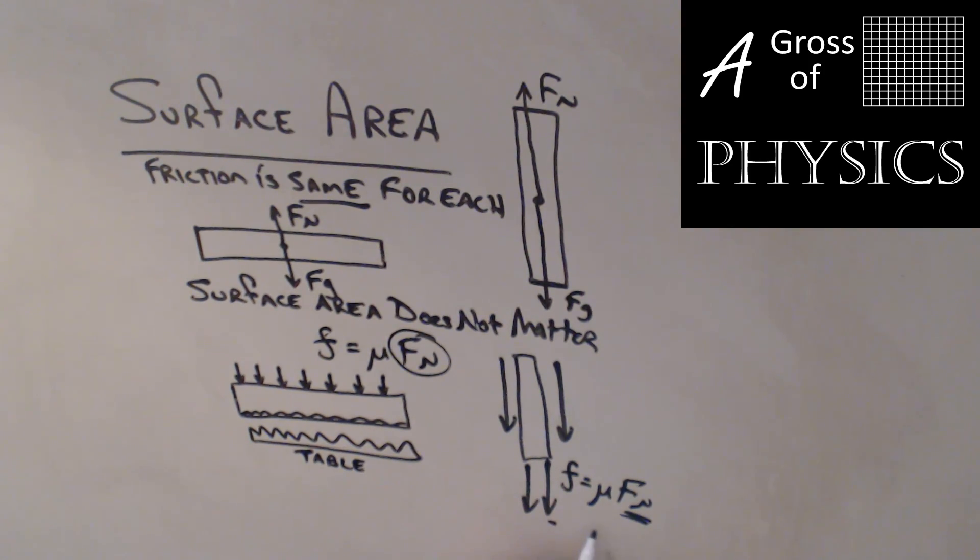Friction is mu Fn. Well, this is a big Fn and mu is the same. That doesn't change. But now we only have two of them, let's say. So all that weight above the spots, and remember, not every point is in contact because it's bumpy. What we'd end up having is the same value for F if we had the two frictions that we calculated versus the seven little frictions, they all add up to the same amount. So either we have our weight distributed across the entire book if it's on its cover or we have most of the weight distributed over a few spots. This explanation seems to work a little better. This is not entirely how it works, but I think it makes a little more sense than just saying all the mass is concentrated at one spot. It really isn't. So if the weight's distributed, it's a little bit of friction over that distribution. And if it's vertical like this, it's a lot of friction over a few spots. So either one of these equates to the same amount of total friction. So total friction is constant.